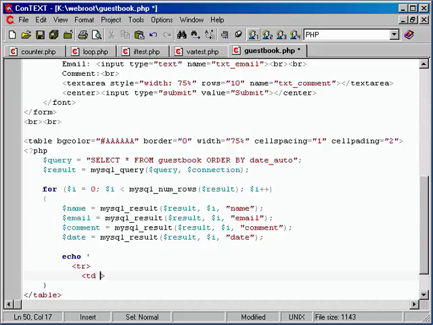Okay. No, that's cool. So I'm just adding a TD in. Width equals 50%. So again, if we'd used a double quote here, the double quote would have ended. We would have had to use different methods that get a little messier to keep this all together. So width equals 50%. BG color equals. For now, I'm going to set this to something. We're going to be enhancing this just a little in a minute and actually make the colors alternate. But for now, it'll be hard coded. So you're just going to keep them the same color every time for the first run through, yes. So start the cell and go ahead and give this a font as well.